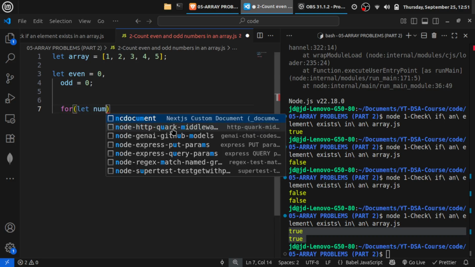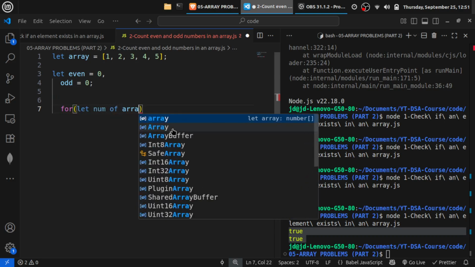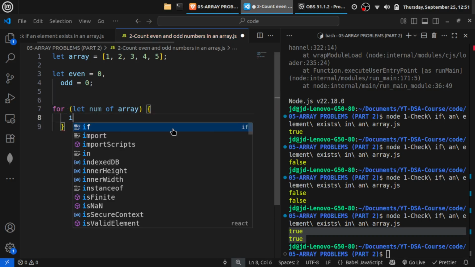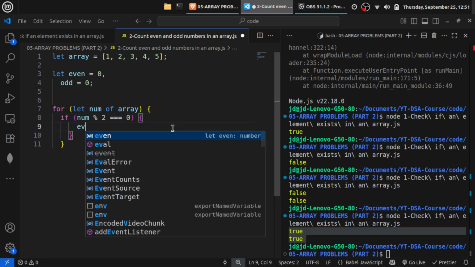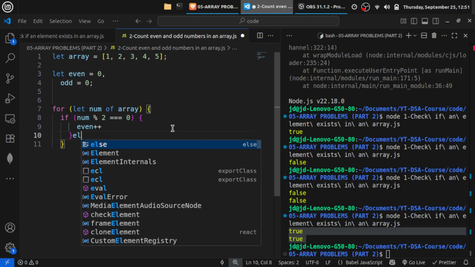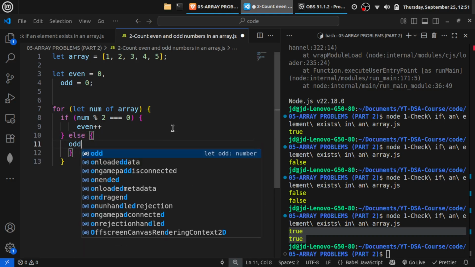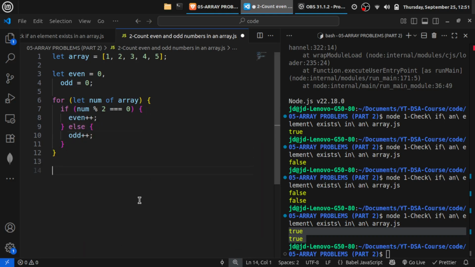Let num of array, and if num modulo 2 is equal to 0, then even plus plus, else odd plus plus. Let's write the console.log even and odd.